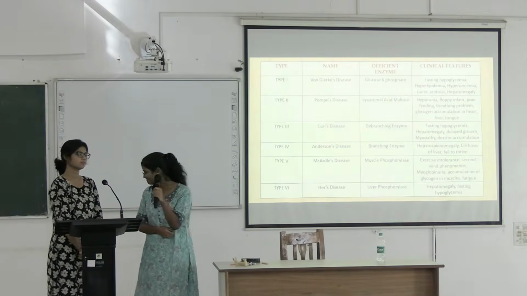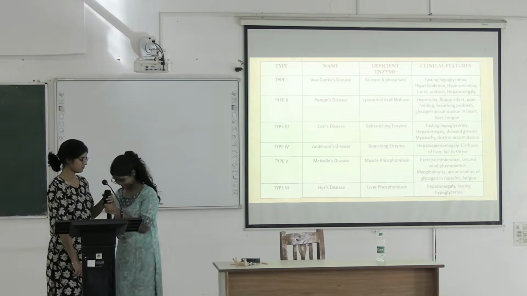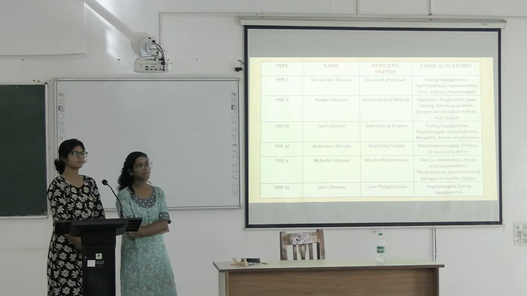Actually, the actual clarification is that when the overnight fasting is there, there will definitely be hypoglycemia. Okay, the liver will not be able to produce glucose; the fasting blood glucose level is maintained by glycogenolysis and gluconeogenesis. When there will not be any proper glycogenolysis because of the blockage of glucose 6-phosphatase, glucose 6-phosphate will not be able to come out from the cell.